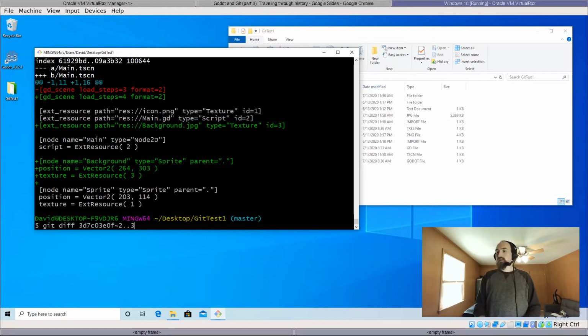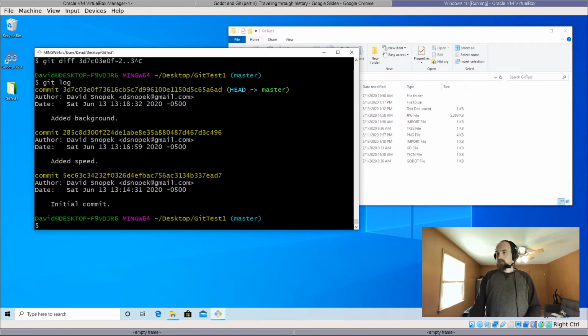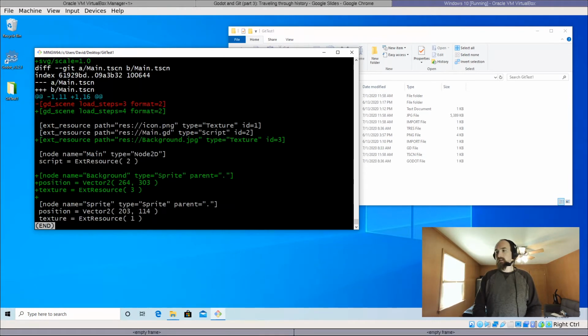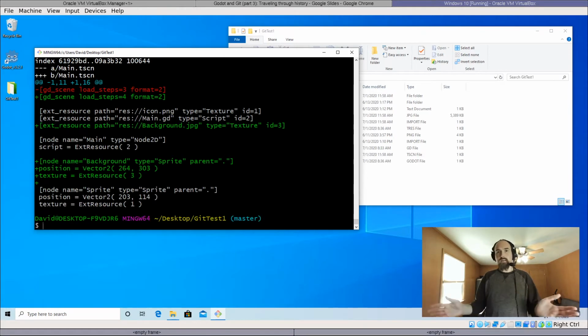Another trick is if you want to say, here, let me just grab a new commit ID. If I want to say all of the changes since this commit ID, I can do git diff, this commit ID with nothing after it. And that gives all of the changes up until now, up until wherever you are in the working tree currently. So that's another way to get that same diff by approaching it in a different way.